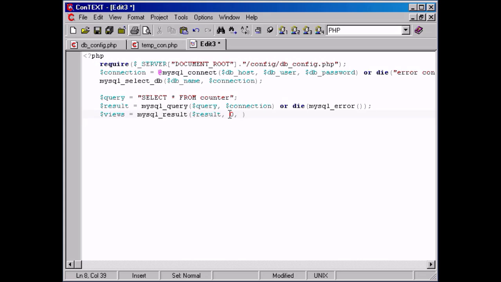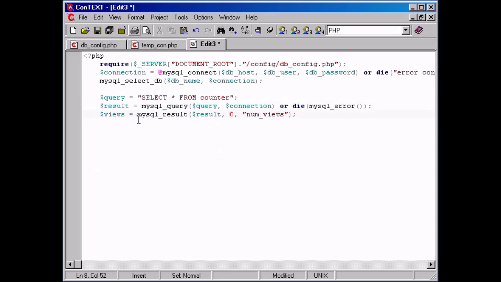So we'll go to the first and only record, and we need to specify what field we want to look at. We're going to be looking at num_views. Views, plural. So mysql_result takes in whatever this query returned. And notice I have $result here. You wouldn't actually have to do that. You could put this entire line, this mysql_query, right here instead of storing a variable. It just keeps your code a little cleaner, and you can work with it differently and put the or die if you need to halt the script and see what the error was. But let me terminate that.